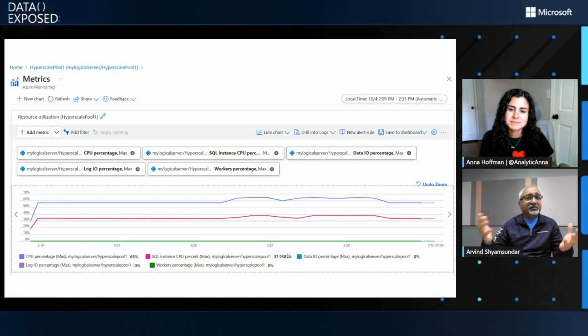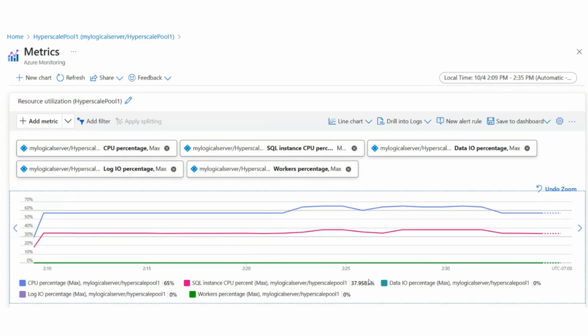Fast forward again, after they finish scaling the pool, they find that the CPU usage on the pool is a lot more tolerable. It's at 65% CPU usage. What I'm showing to you here is also a view called the metrics view. Each pool can be monitored in isolation. You can have a lot of details like the percentage of data I/O, the CPU usage, how much storage, how much data I/O is happening on the pool, etc. So lots of details. While we make it very convenient for you to work with the hyperscale elastic pool, we are also giving you all the power behind the scenes to be able to administer it in a lot more detail.